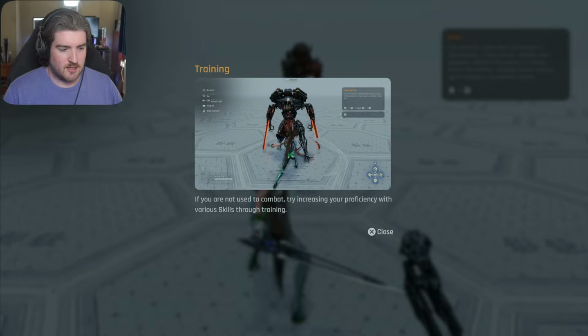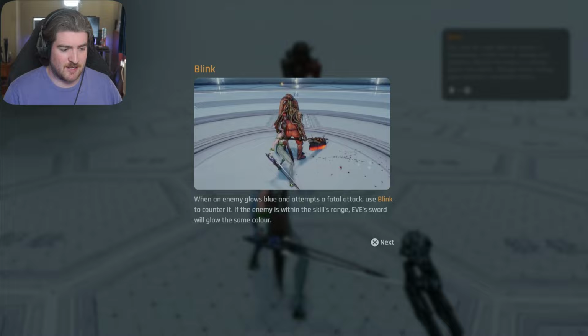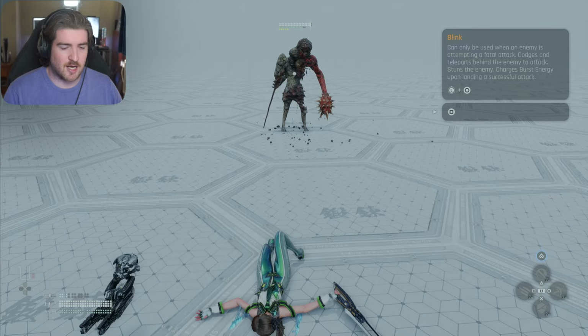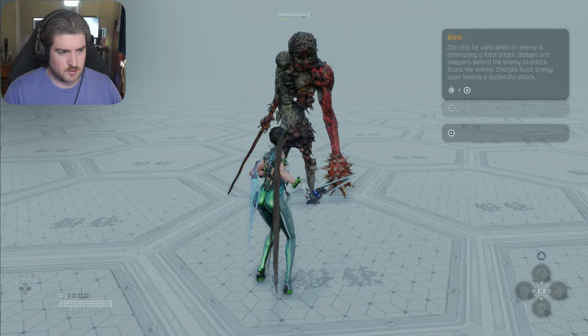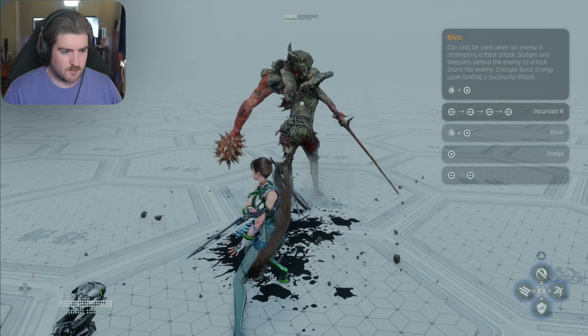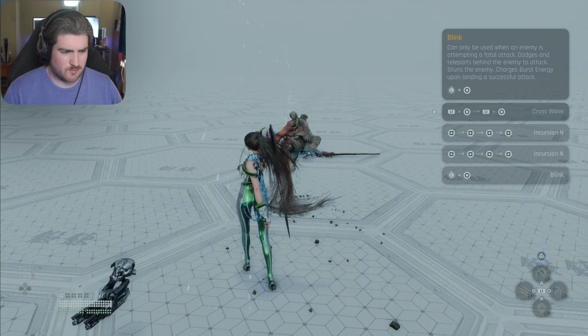When an enemy glows blue and attempts a fatal attack, use blink to counter it. If the enemy is within the skill's range, Eve's sword glows. Okay, there we go. Oh, sorry. It was up in circle. I pressed up in square. My fault. There we go. Nicely done. Get wrecked, buddy. What was that, L1 and circle one?